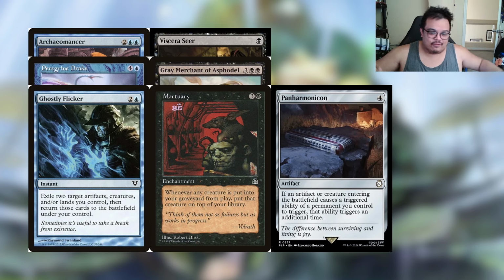Me, this is how I like to have fun. And the fact of the matter is, it's really easy to disrupt. It's not a 100% success rate if you get all these cards out, because someone could, you know, exile the Gray Merchant. Then you're like, okay, well, I can't do that anymore. Same with the Peregrine Drake or something like that.